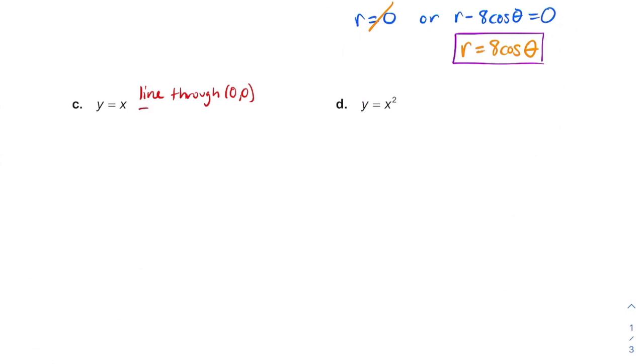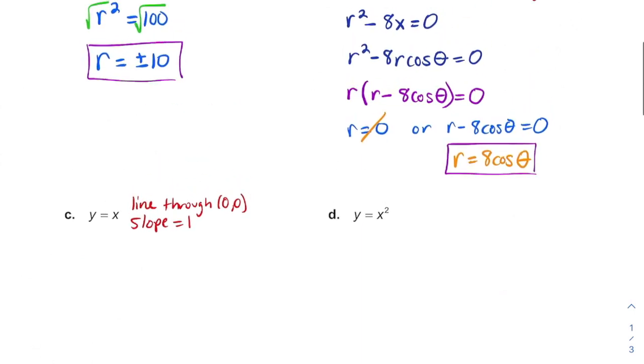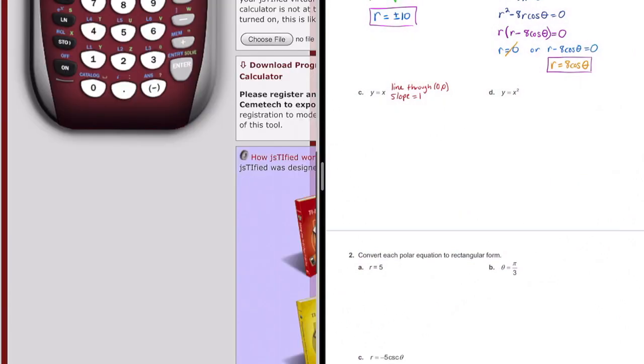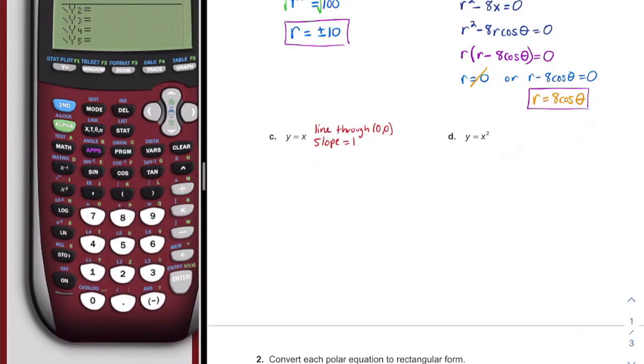And this is going to have a slope equal to 1. One last thing to point out, I realize that I'm done so far. The reason we want to get this r equals is so that we can graph them. When you graph in polar form, just like on the calculator, which I will show you later how we graph on the calculator in polar, but when I go to graph, it says y equals.